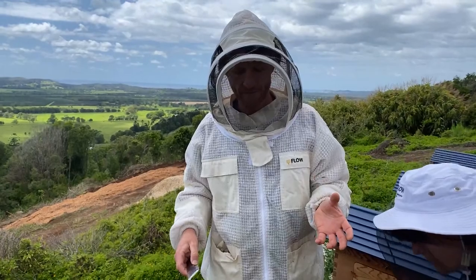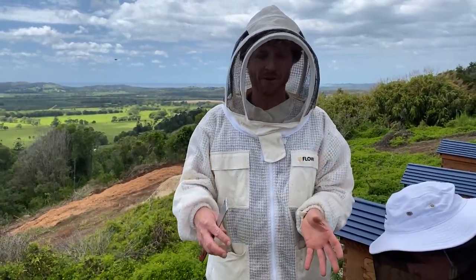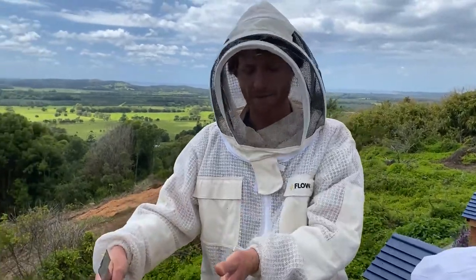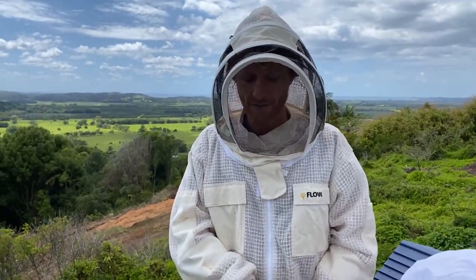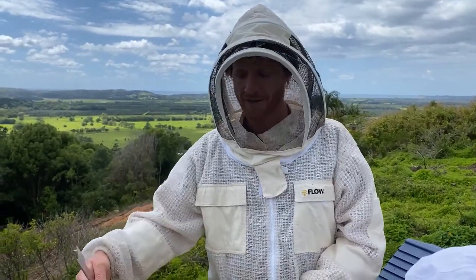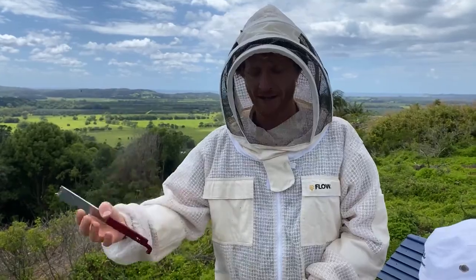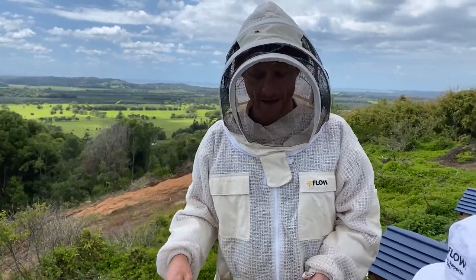So there's a few ways to do a split. Normally I leave one strong colony and start a weaker one beside it, but you can do an even split like that by taking your two brood boxes, putting them beside each other. Obviously you need another baseboard and inner cover and roof.